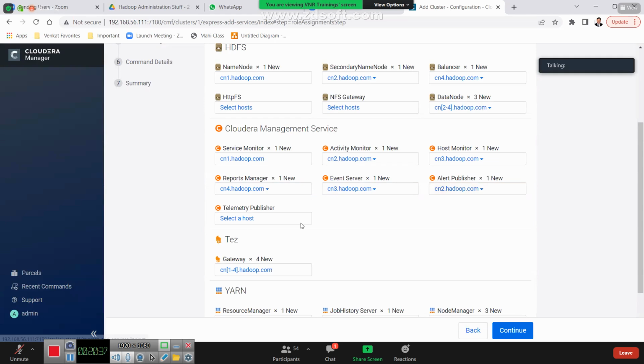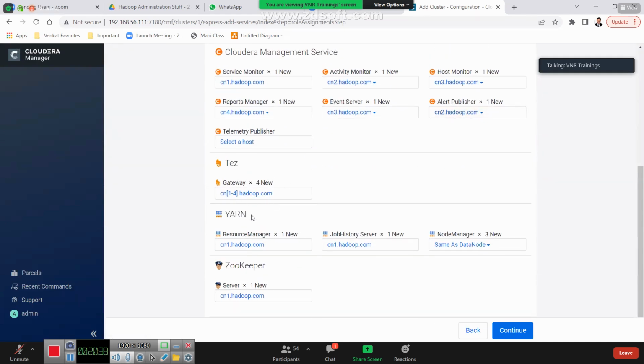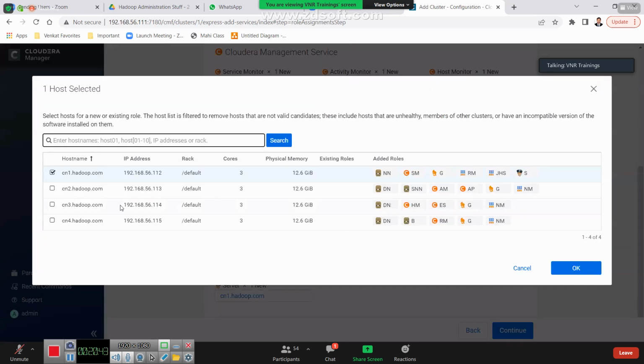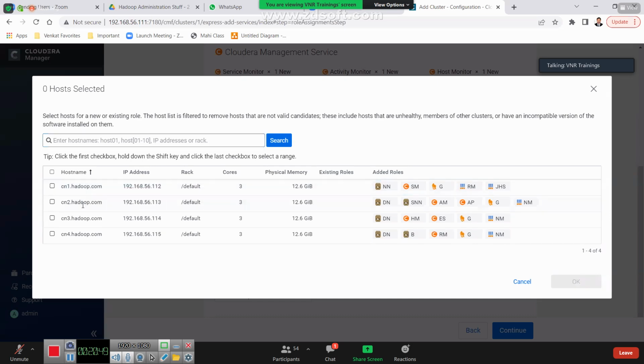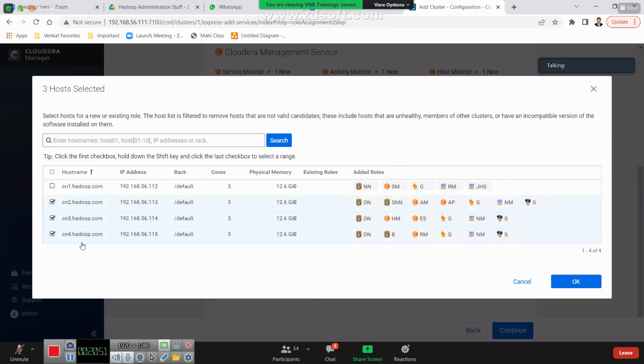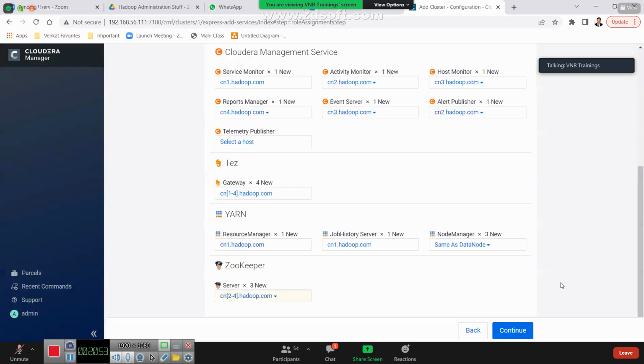Telemetry publisher, leave it because we don't require that. Gateway fine. Yarn resource manager is fine. Job history server is also fine. Node manager same as data node, but for zookeepers we'll go with 3 zookeepers.